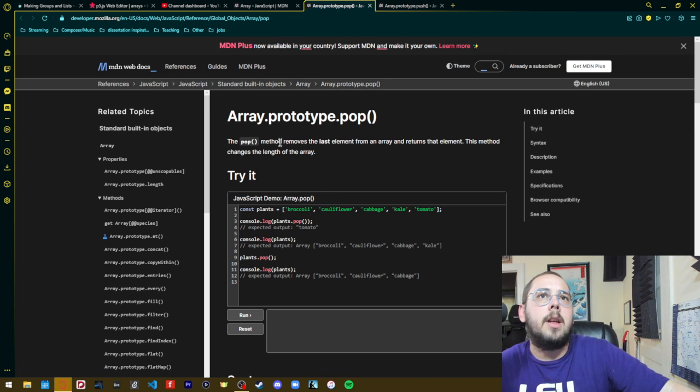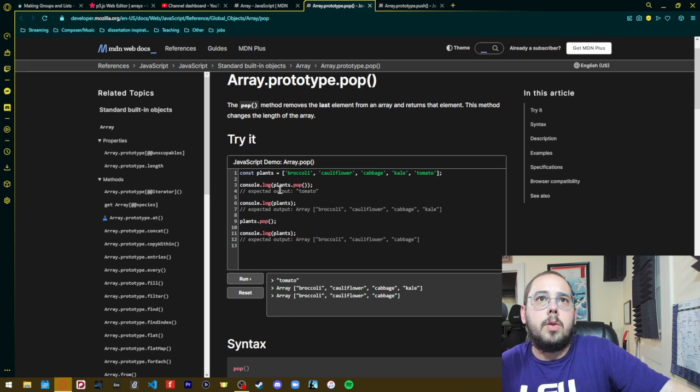Pop is essentially the opposite. It removes the last element of an array. So if I run this, we're going to console.log plants.pop. You see that we can get the value back if we want to, and that's why we get tomato, because this is the initial thing right here, tomato, and then it's been popped, so tomato is no longer on the list.